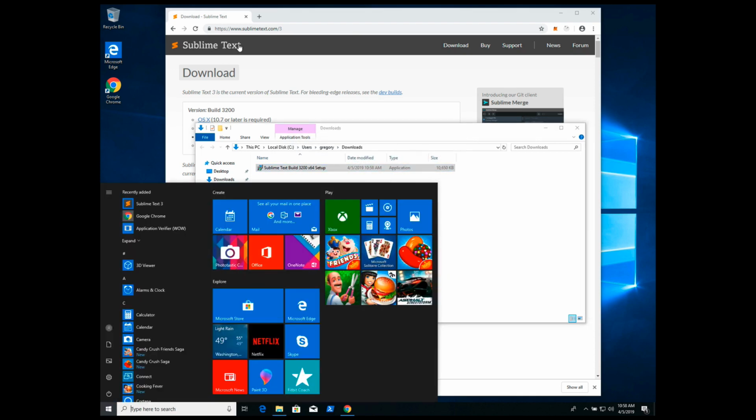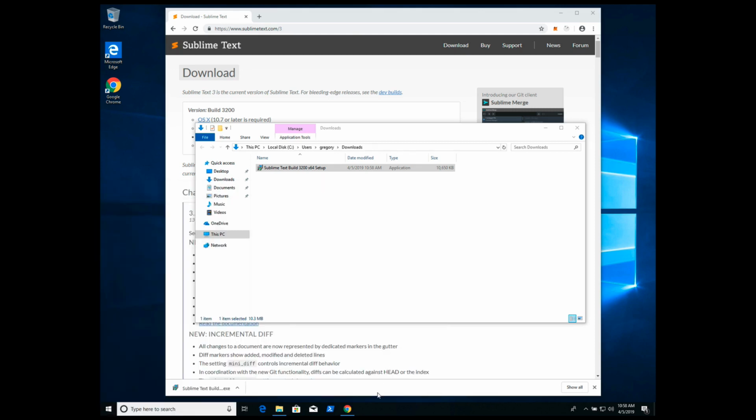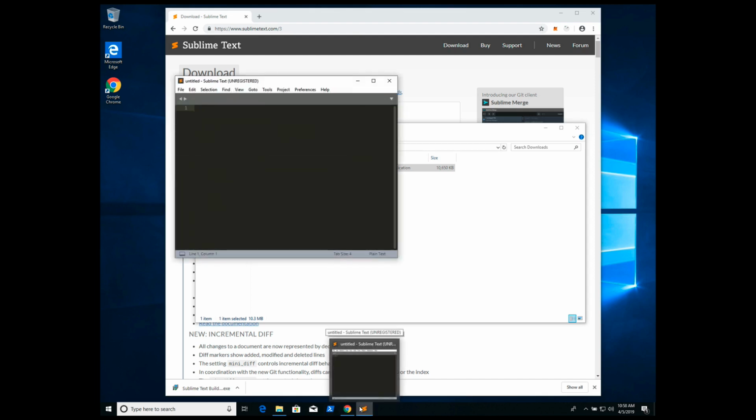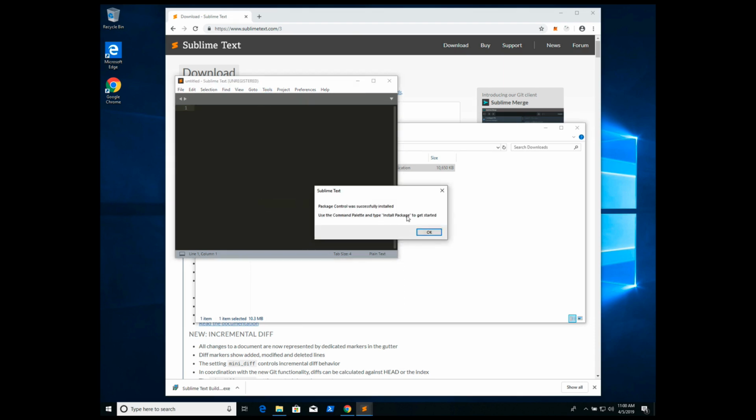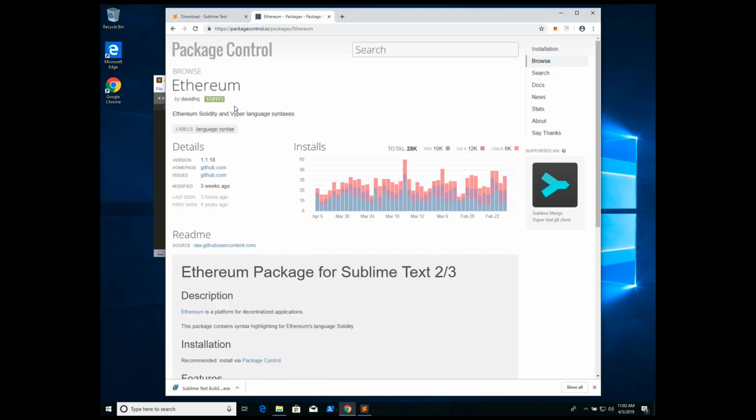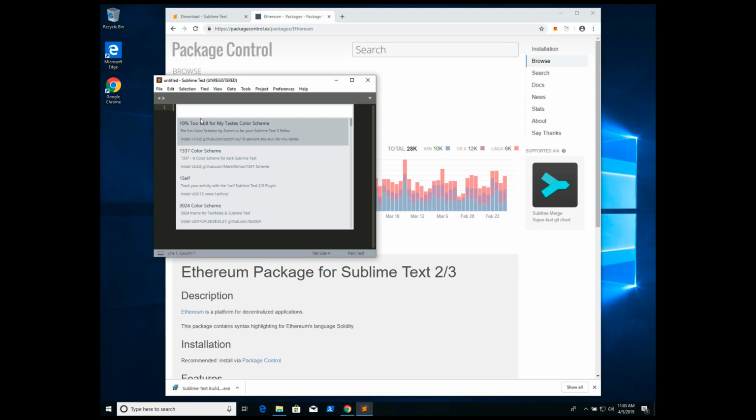So I'm going to open Sublime Text after just having installed it. And I'm going to basically show you how to additionally set up some more configuration for your blockchain projects. I'm going to show you how to install packages. We'll go to Tools, Install Package Control. All right, click OK. All right, what we're going to install is the Ethereum package, which gives us syntax highlighting for the Solidity programming language that we're going to use to build the smart contracts in the Capstone project.